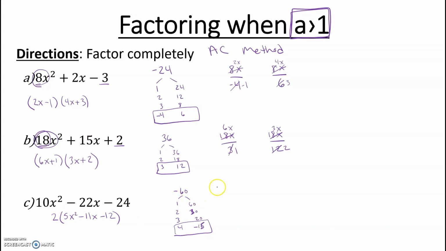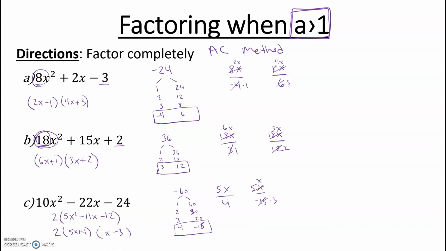And then we're going to take that 5x and write it twice. We get a 4 and a negative 15. So that one's done. Here, these are both divisible by 5, so we get x, and we get negative 3. So here we go. Don't forget that 2 up front. Actually, I'm going to write it right here, 2. And then we have a 5x plus 4 and an x minus 3.